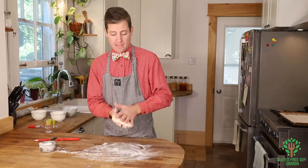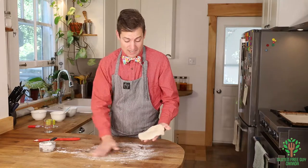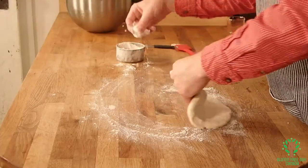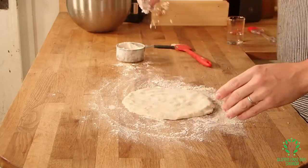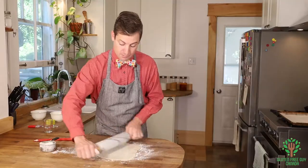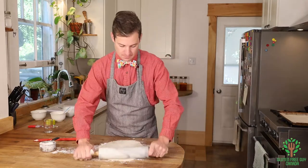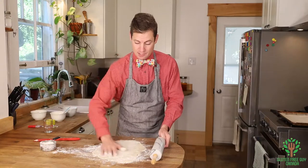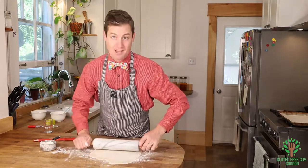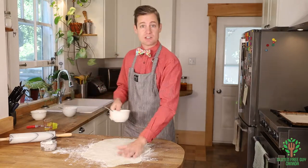What's really nice about working with a gluten-free flour versus a wheat flour when you're making pasta is you don't have to knead it — you don't have to create that elasticity because there's no elasticity to create, and that's why I added the psyllium fiber. This feels really nice. I'm gonna add a little bit more flour on the bottom and then a little on the top and roll it out. I've tried rolling pasta out with a pasta maker and it just doesn't work as well as just using a rolling pin. But if you have a secret for using a pasta maker with gluten-free flour, write it in the comments below — I look forward to figuring out how I can still use my pasta maker. Doesn't that look good?